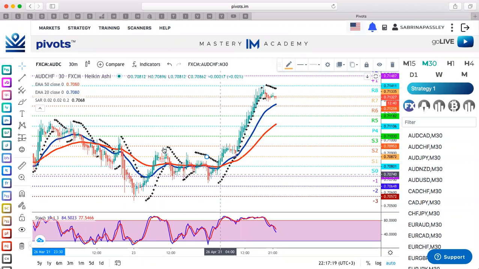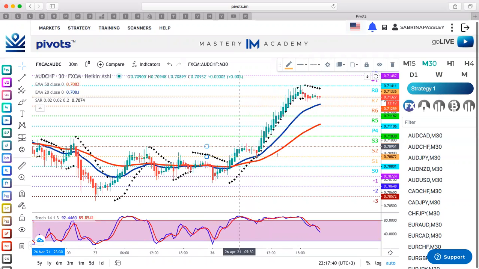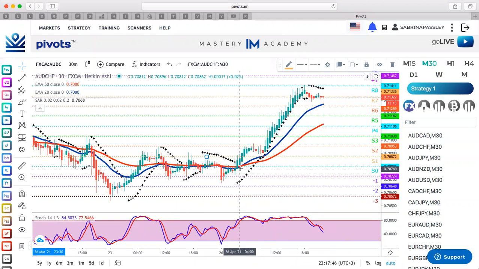Yeah, so that's a good thing to just say to yourself: okay, I'm going to wait until I see a clear break of maybe S2, because not only are you seeing that it's closed above the previous high, right? Not only have you seen that, you've also seen that the candlesticks now are starting to move upwards. Obviously the blue EMA crossed over the red here, so it's a potential time for you to get in, but as I'm saying, even though the blue line crossed, we didn't break above S2, so I'd be a bit reluctant to get in, just because it could have gone to S2 and reversed.